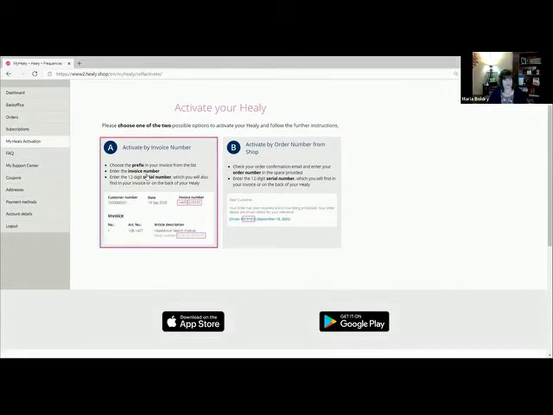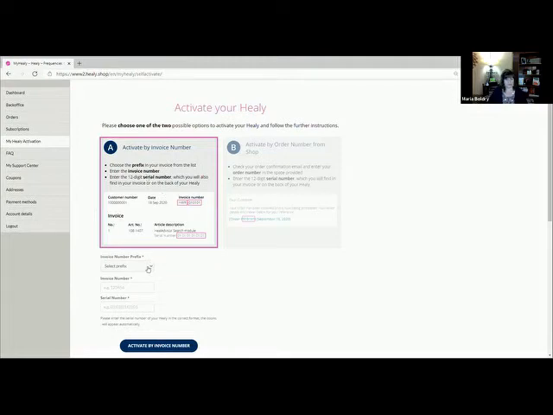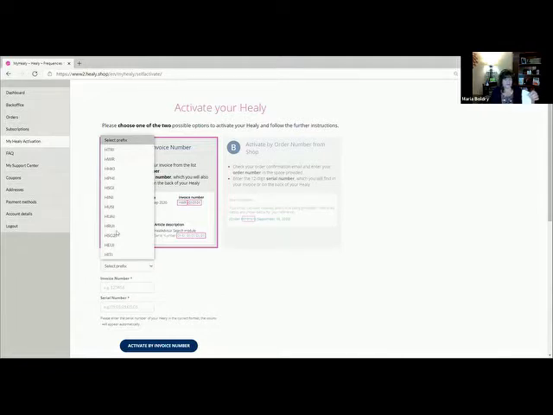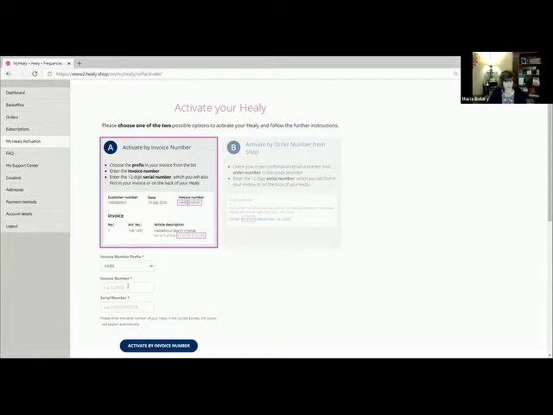If you click A, you need to go to, this one is interesting because this one must have been prior to what they're doing now, HUSD. So I don't even have that list, but you would pick one of them, and then you would put your invoice number, which is listed.